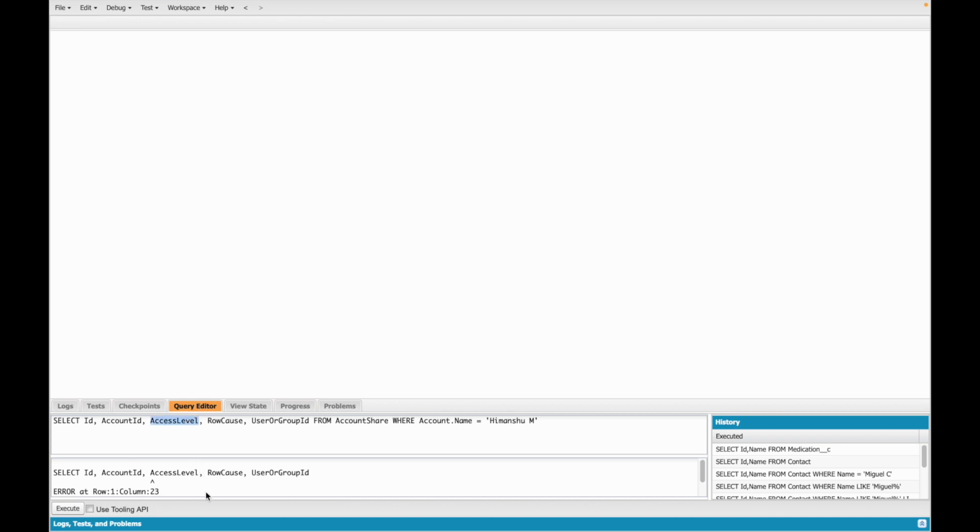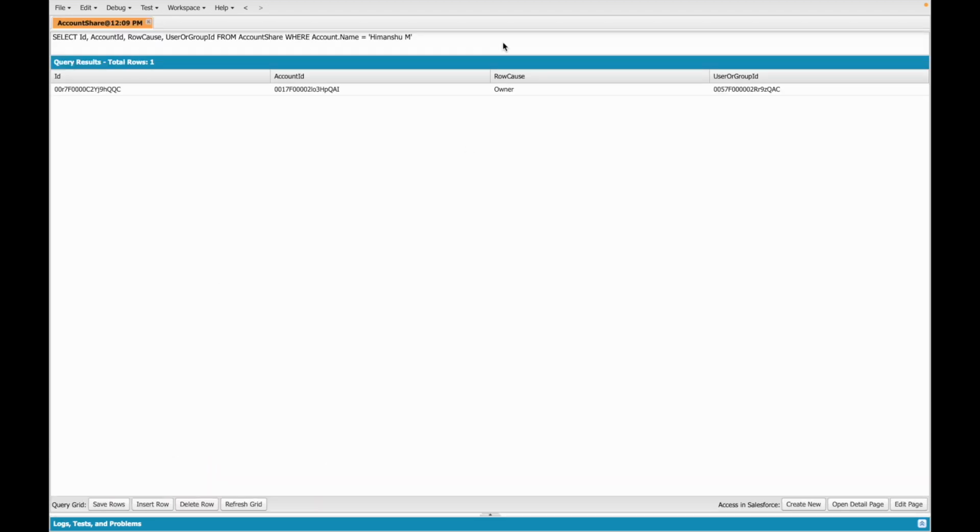So I think access level from account share is not available. So let's get rid of it. Let's say execute. Currently, only one user has access to the record because the OWD is set to private. There is no sharing rule on this particular record, and we have not given any manual sharing.